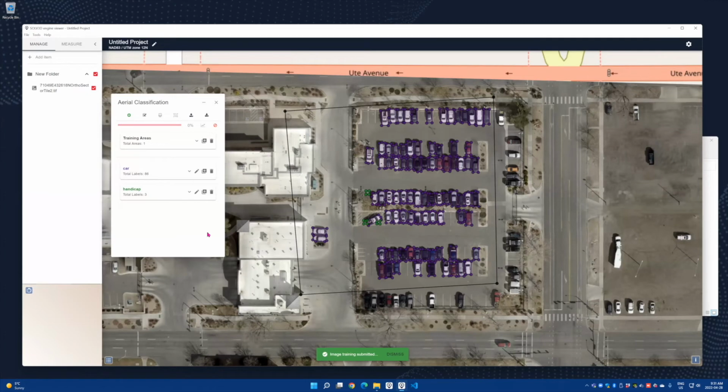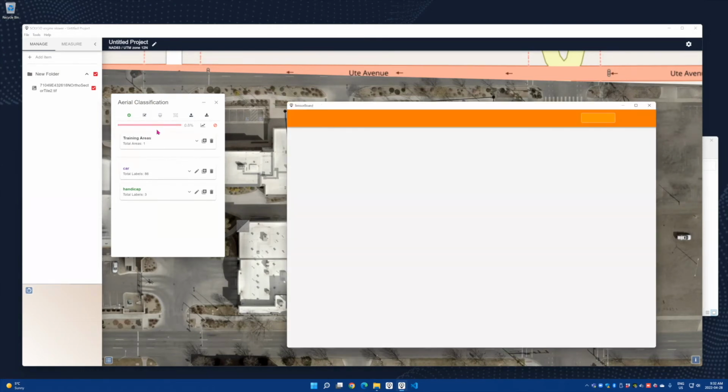So we'll let this start up here. So a few things to keep in mind. If you're running this for the very first time on your computer, it may have to download some additional ML resources. And it'll do that automatically. You'll see an indication in this progress menu, of that progress bar that's happening.